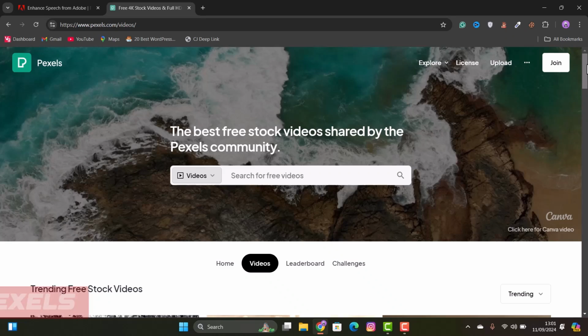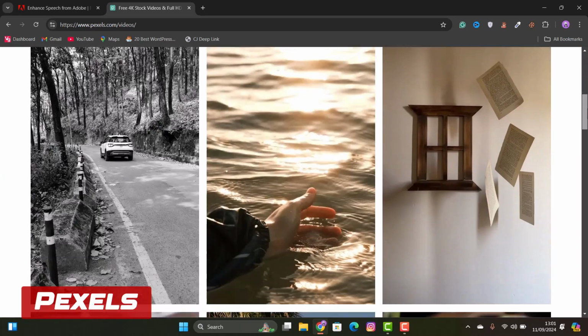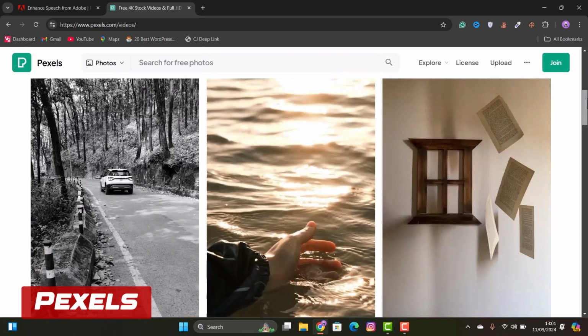The third category is stock footage. You should be using many B-rolls in your videos to engage your audience. The best thing is going out and capturing this B-roll footage yourself. But if you are like me and you don't have access to the right equipment, or you don't live in a location near the area you want to include in your video, whatever the reason may be, this is where stock footage comes in. Pexels is a website dedicated to offering free stock footage for use in your videos.